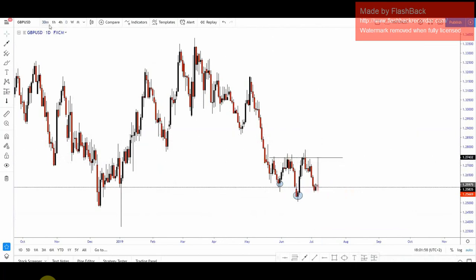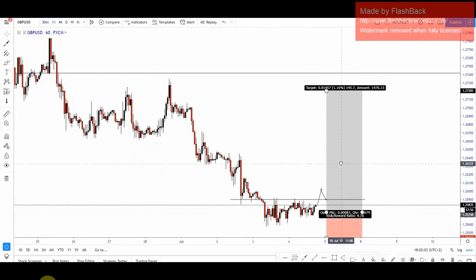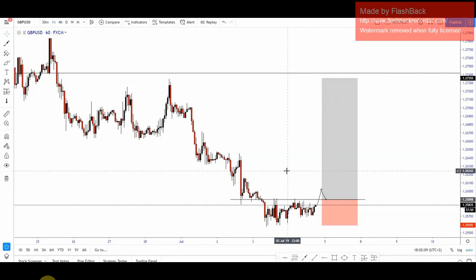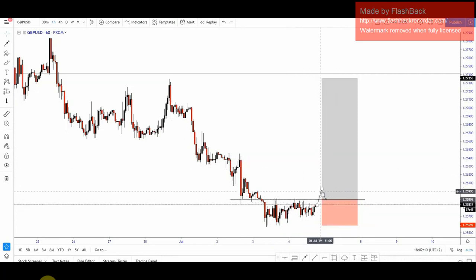there. Go back to the 1 hour. So now you have a 145 pip trade for a 30 pip risk. I mean, it's a joke. And that's how you get these types of moves, okay? By using the break and retest strategy. You're not going to even find the fib. You can't draw A to B. That's all done on the bigger time frames.